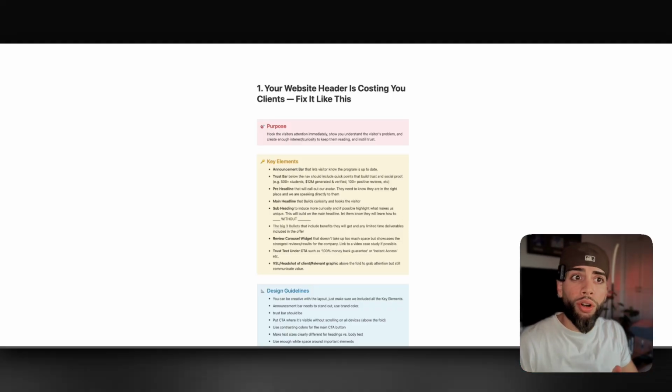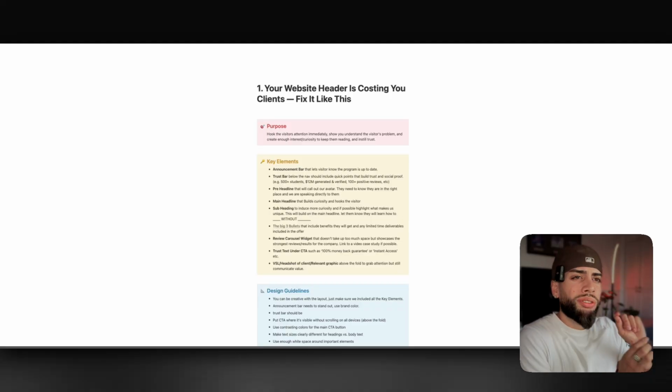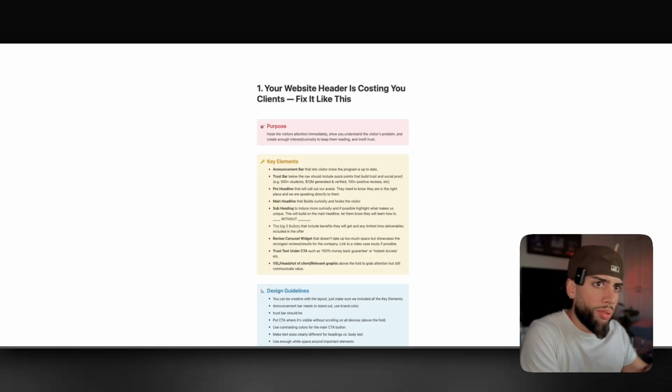This can work though if you are sending warm traffic to your landing page. Okay, so take everything I'm saying with a grain of salt. This is mainly in the context of people who are running coaching info offers and are sending cold traffic or lukewarm traffic to their landing pages. So these people might not fully trust you yet. They've probably seen one or two of your videos, probably short form content. They haven't dove into your long form content, and this is where they're getting sent. This is their first touch point.